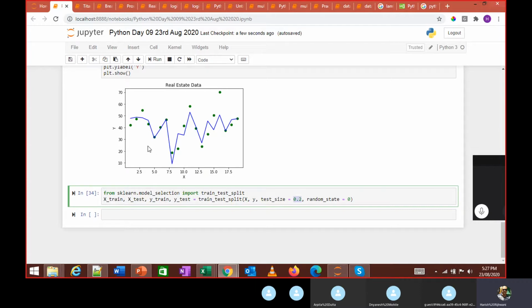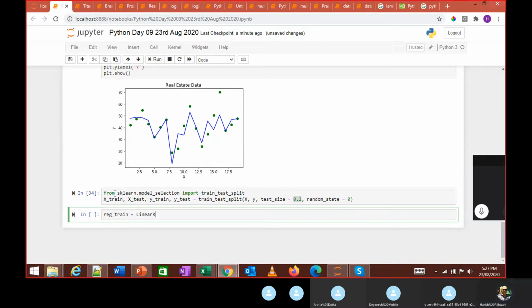The entire data set is split into 80% and 20%, where my training size is 80% and my test size is 20%. Now I can create another regressor, which is train equal to linear regression.